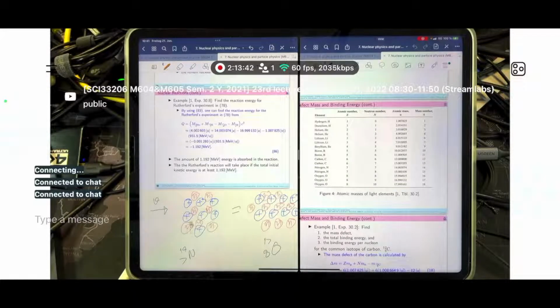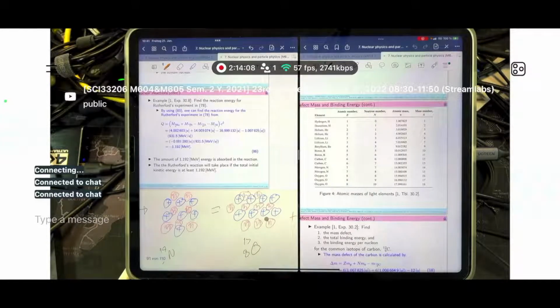The next one is nitrogen 14. Where is that? This is nitrogen 14, this is nitrogen 15. We are not going to pick up the nitrogen 15 atomic mass, okay? We will bring the nitrogen 14, which is 14.003074, this value. And after that, the next element is the oxygen 17.